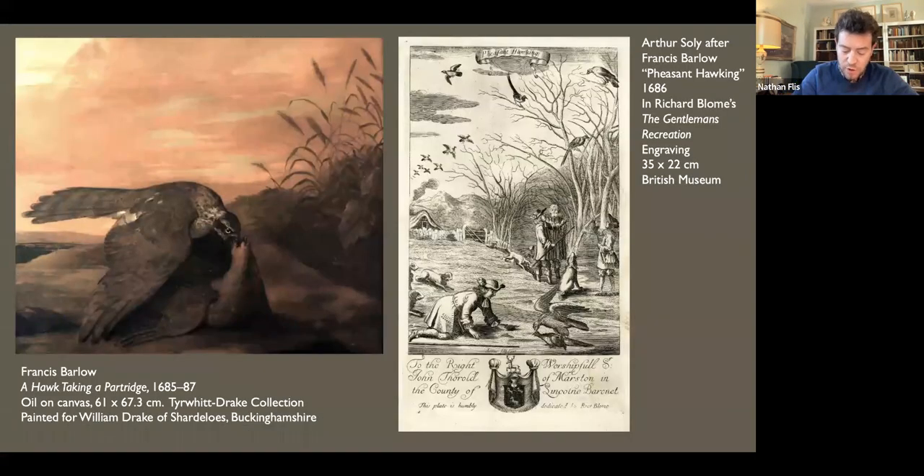The project also began a trend for Barlow, who increasingly focused on images of country life, culminating over the next decade and a half in the pictures at Pyrford, like 'The Decoy.' Another extensive group of paintings of fowl, fish, and sport was made for William Drake of Clandon — including a wonderful hawk on a partridge — and dozens of illustrations for 'The Gentleman's Recreation,' a manual on sporting art. Perhaps it's no coincidence that the emergent Whig Party, for whom Barlow crafted so many images during the Exclusion Crisis, was called the Country Party. Were pictures of country subjects political by association? If so, we might call Barlow the Country Party's painter.